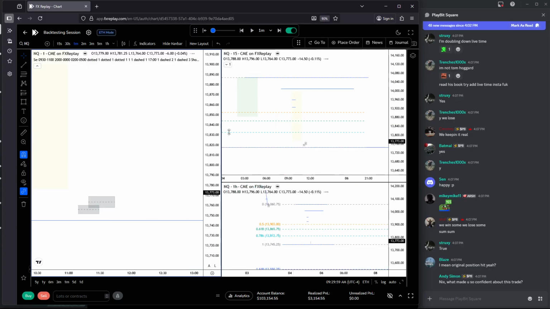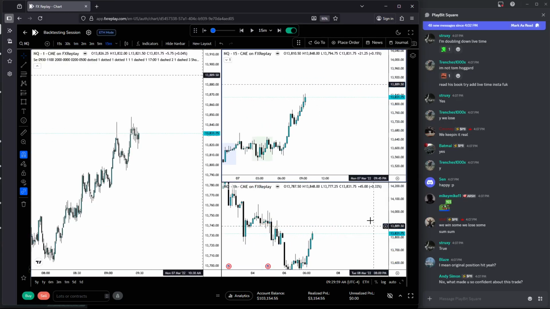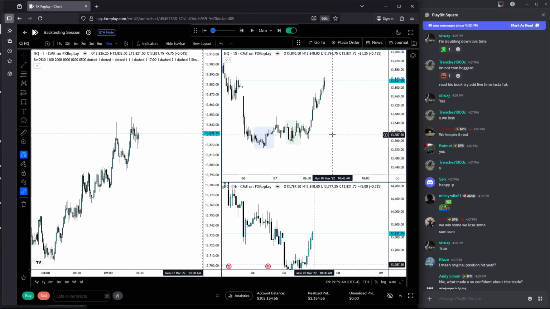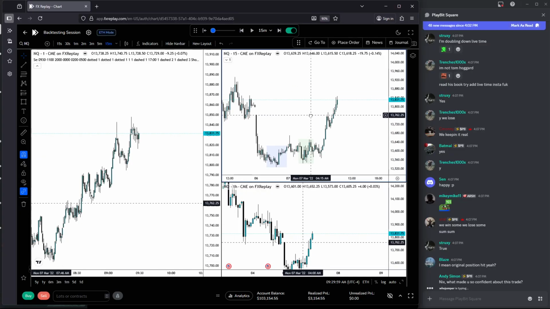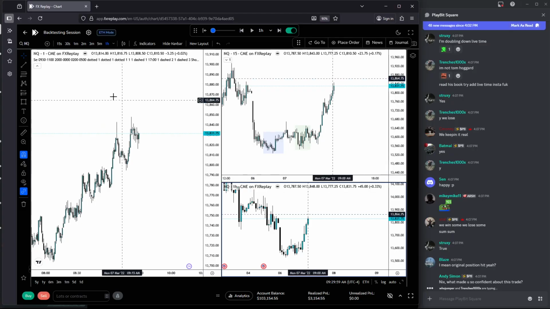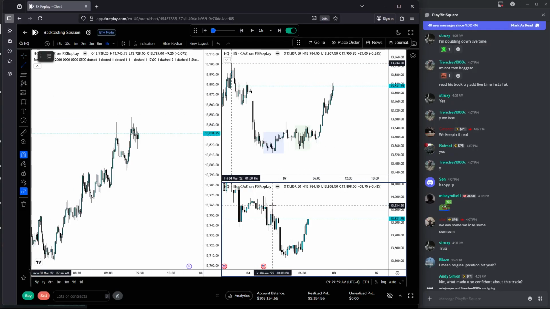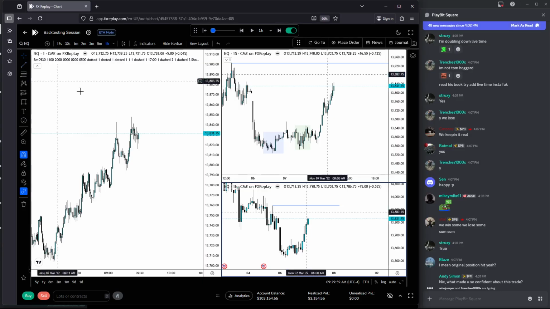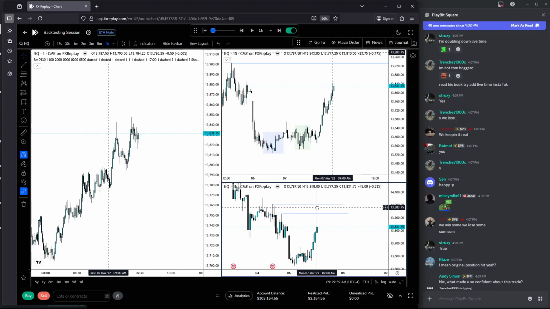So we go to next day open. It wasn't hindsight though, okay? We're not doing any hindsight here. All right, what do we look at in the hourly here? We see this hourly high. We see these hourly highs.